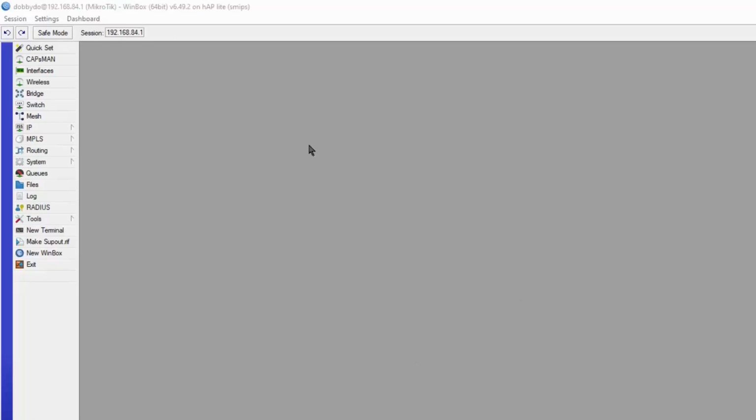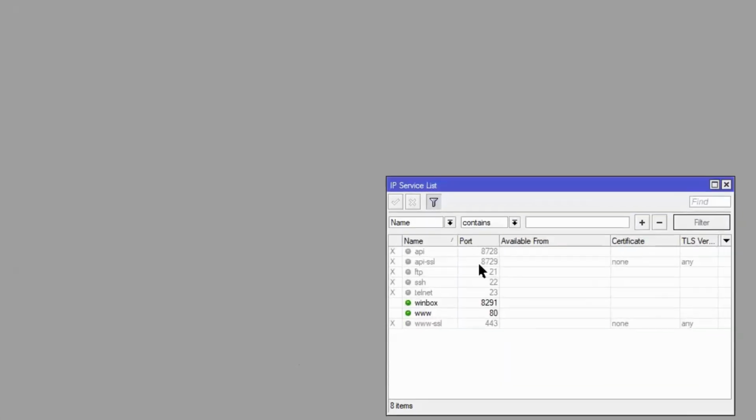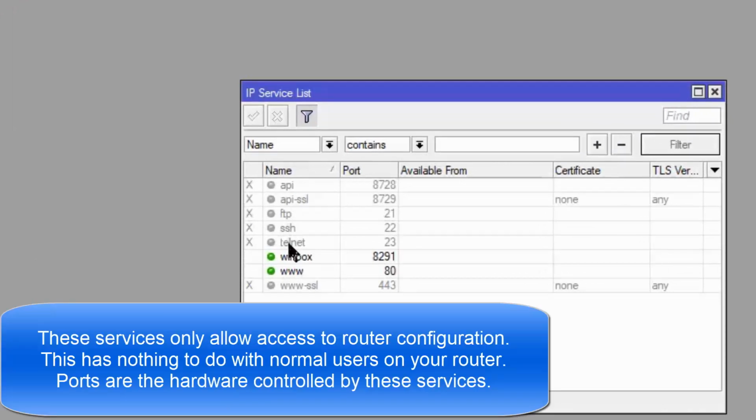Okay, let's assume you pretty much have your modem configured, your router configured the way you want it, but there's a couple things you need to look at closely. Under IP address, you've got to look at services. These services here, unless you actually need to access your modem using one of these services, you need to disable it. These are not services that other people can use on your router. These are the services only to access the configuration part of your router. So you want to disable all of these.